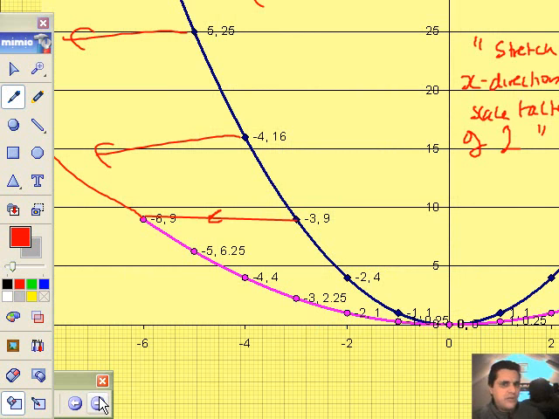And with this very difficult arrangement, if I'm dividing by a number that isn't a whole number, a fraction like a half or a third, then it will stretch it in that direction, again along the x-axis, but it will be a scale factor of 2 if I'm dividing by a half, or a scale factor of 3 if I'm dividing by a third, or a scale factor of 4 if I'm dividing by a quarter. And there you go, really, really hard.